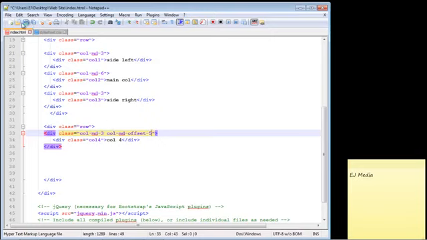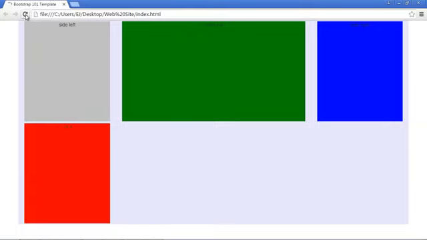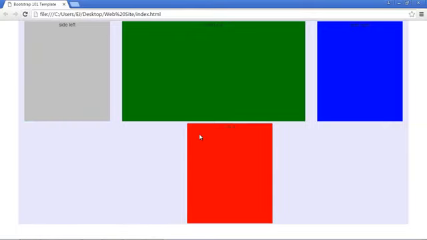So let's go ahead and save this. And let's go back to our web page. And let's go ahead and hit refresh. And there you can see it moved it right to the middle. So if you wanted it right there, you could certainly keep that number. But again, we want to move this all the way to the right. Now, again, you have to play around with these numbers, kind of the same way you have to with the normal column class. Play around with the numbers until you get the exact position that you want.